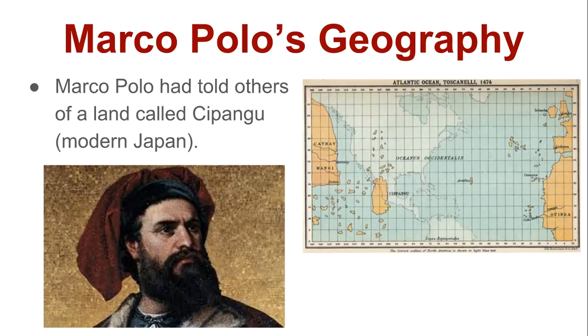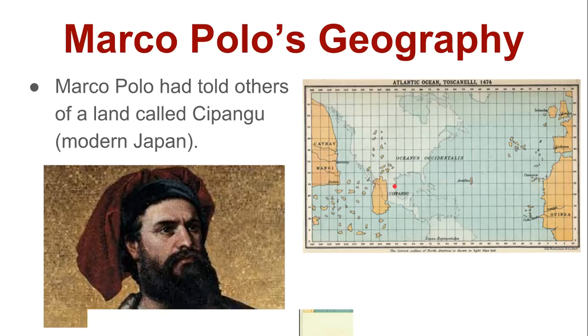Now, let's start by talking about Marco Polo's geography once again. Marco Polo, who had explored Asia in the 1200s, had come back and told Europeans all these stories, and that story had included a tale about the island of Cipangu, which is modern Japan. His geography on this was a little bit off. He believed that this island, which you can see right here, was about 1,500 miles off the coast of China. And by Christopher Columbus's math, that meant that it was reachable from Europe.